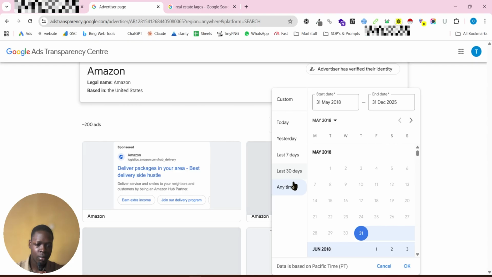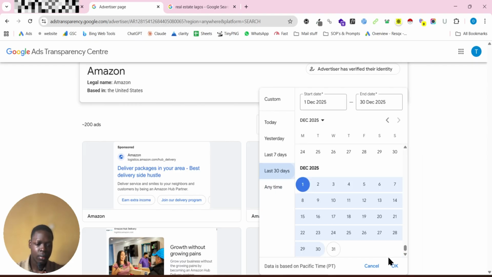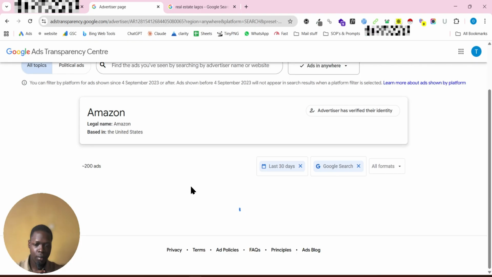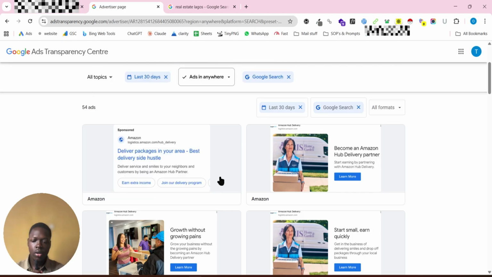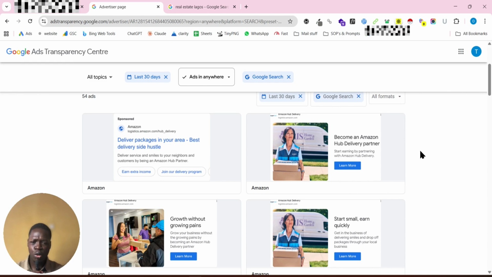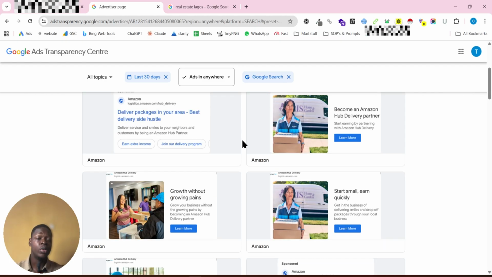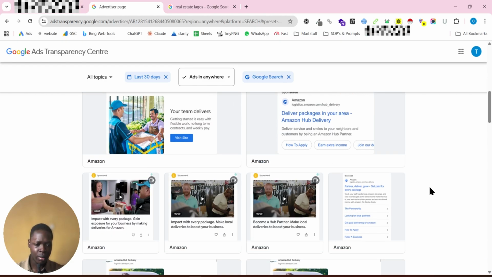Let's say last 30 days. So yeah, you can take a look at the ads they are currently running in the last 30 days. Just go through it. I like to use this before I launch any campaign. So I'll just use this to look at what my competitors are doing. If they are doing something, it probably works, right? See if I can make better ad copies, better ads and stuff like that. See the site links, the assets they are using. You understand? So yeah, just go through it.